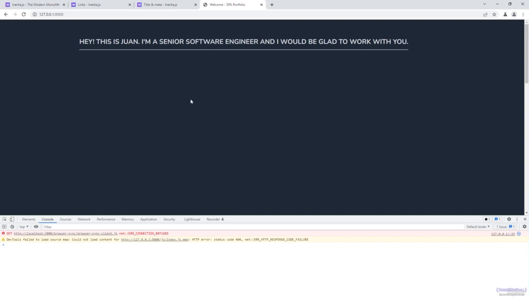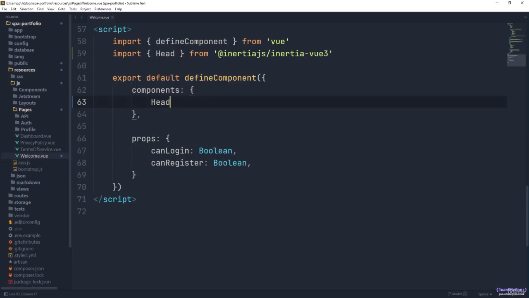So we don't have the error now, and as you can see here, the title changed to Welcome, and it is automatically being attached with the SPA portfolio, the name of our real application, and the title that we specified. So if you go to a different page later for the login, the register, or something that you create, this is going to say, hey, this is the welcome, this is the admin page, and whatever you prefer, and you can even receive that information from your backend. Perfectly functional. Now that we are talking about receiving information from the backend, how can we do that?